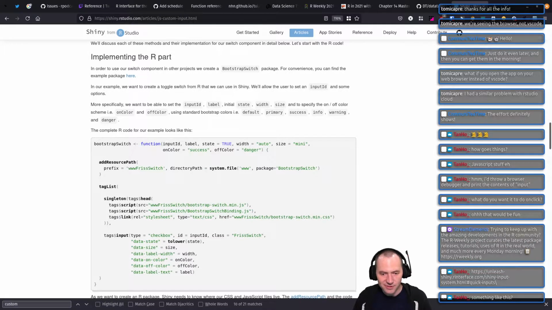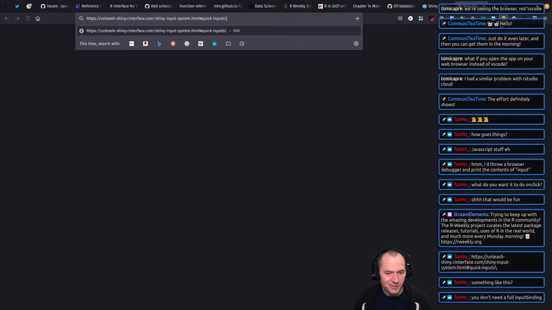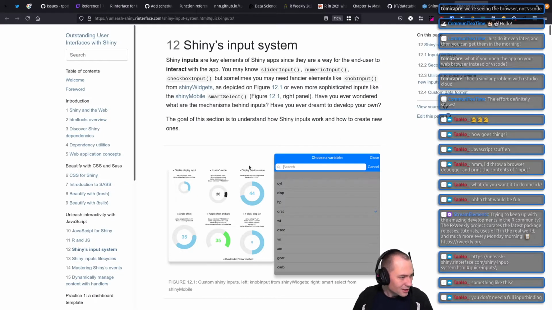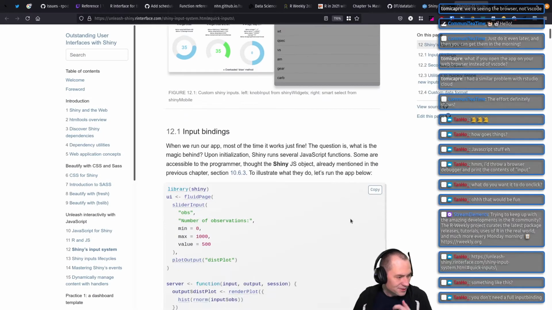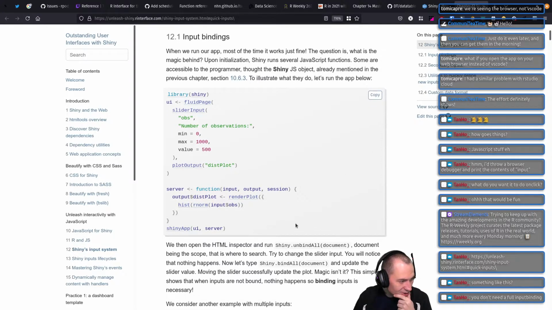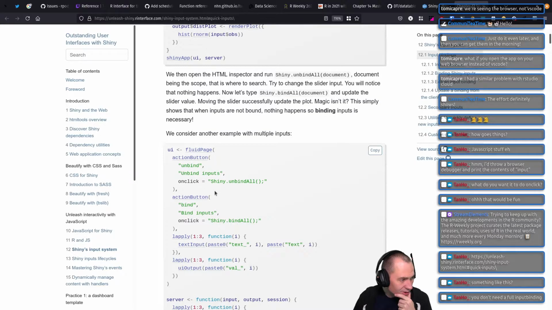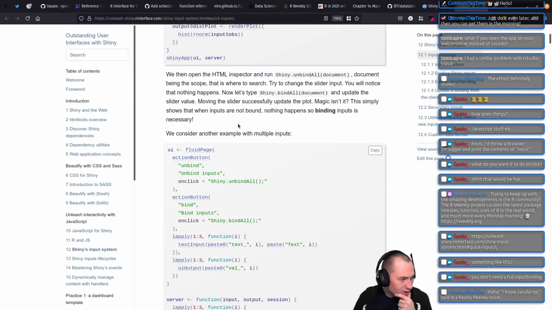Oh yeah, let's take a look at that, Tan. Thanks for sharing. I may have skimmed that earlier and I just didn't look at it carefully. Okay, let's take a look here. Let's look at input bindings. I know that's just a slider. Yeah, so he does Shiny.bindAll.